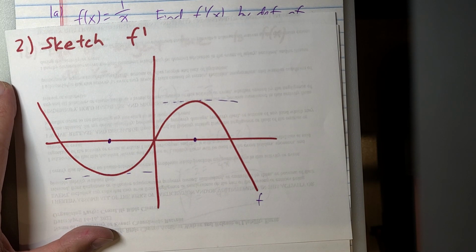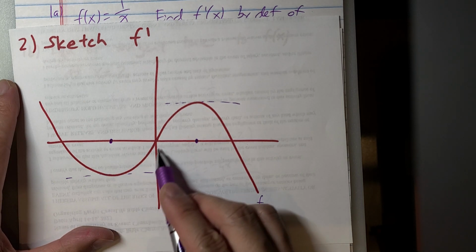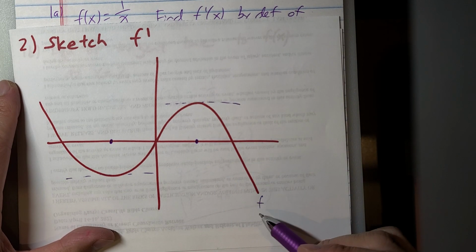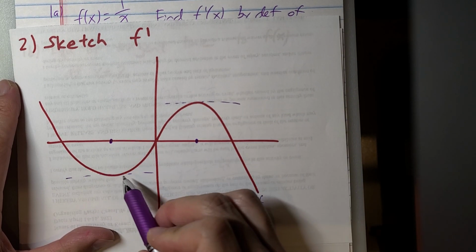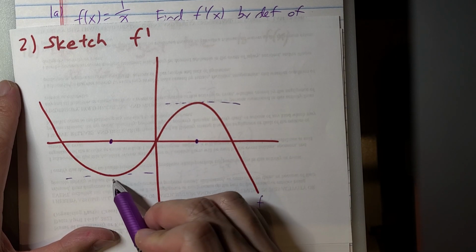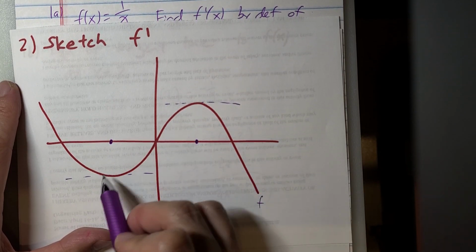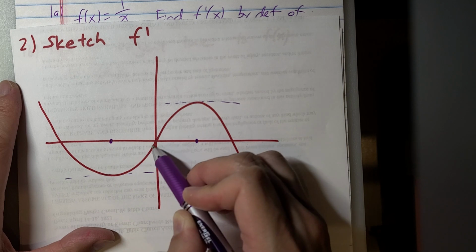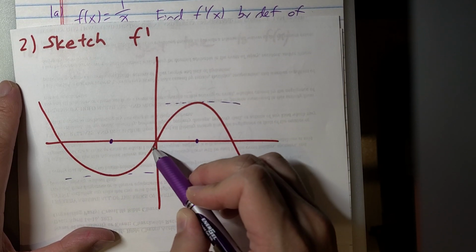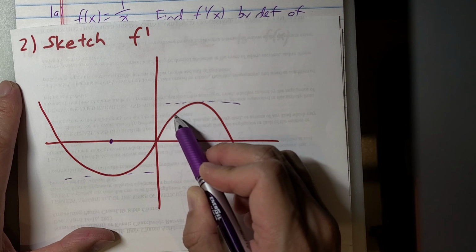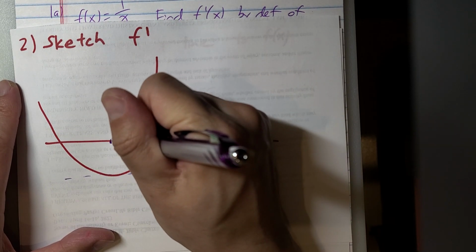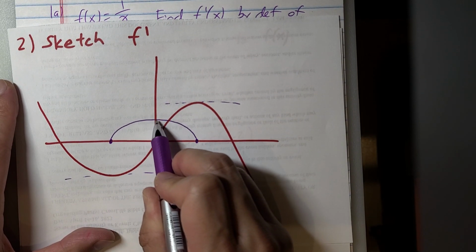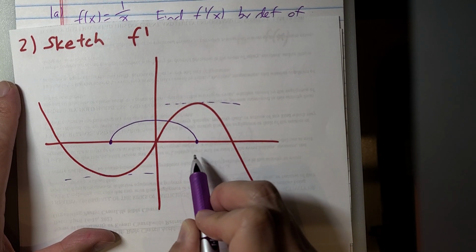Okay? Another thing I like to remember is when the function is increasing, the derivative is positive. And then the other way around. When the function is decreasing, the derivative is negative because, again, slope is increasing, derivative is positive. We keep drawing tangent lines. It's always a positive slope. And in fact, in this particular case, it's 0 here. As you move away from that minimum, it gets steeper and steeper, and it's the steepest when it's at the origin here. And then as it approaches the max here, it gets less steep, so the slope gets smaller and smaller. Okay, so it'll look something like this. It's not steep, gets more steep. The plateau of the steepness is at the origin, and then it gets less steep.